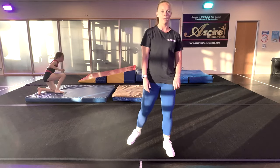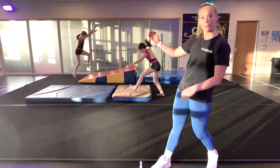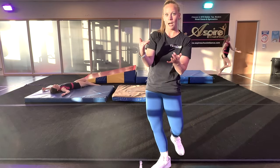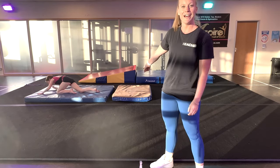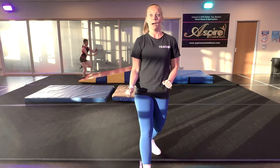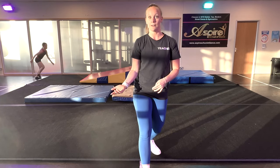We have the benefit of some equipment which sometimes helps. A little bit of height is often a good idea, like a wedge at the back — going downhill gives you a bit more air time. We also have a little power pod which gives a bit more spring and helps as well. Sometimes we get these out just to give a helping hand, and then when they go back to doing their aerials on the floor it's easier. If you're outside, going down a hill often helps too, so that's something to consider if you don't have any equipment.